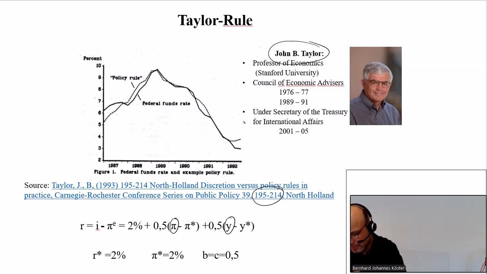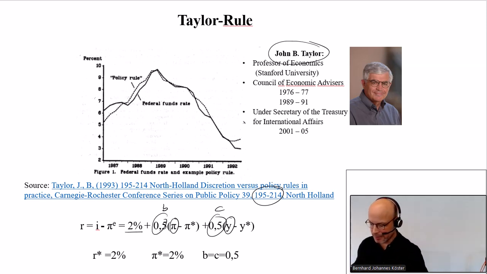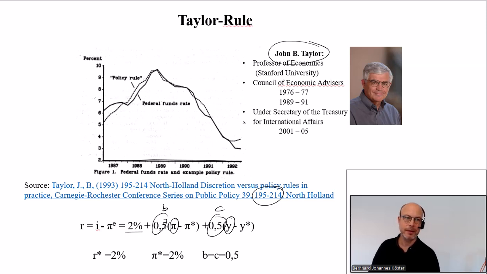And then he said, well, I took B and C to 0.5, and I roughly estimate that the long-term natural rate of interest would be 2%. And then I can take the historical data of the United States and the announcements of interest rates of the Federal Reserve for a quite long period, 6 years.